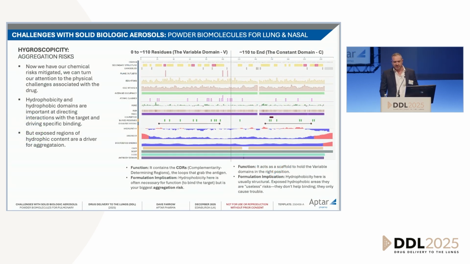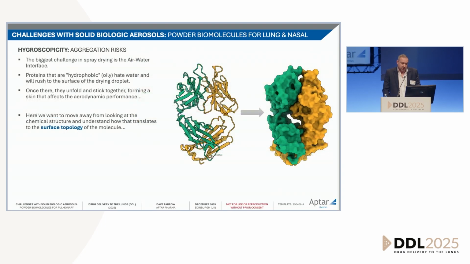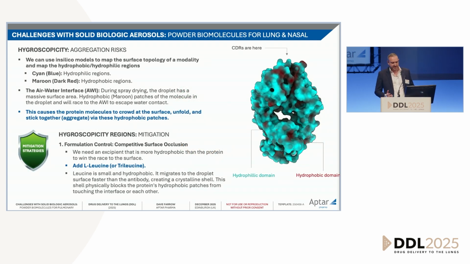Again, looking at the modality itself and starting to do some in silico profiling, we're starting to think about domains of residues and the physical chemical properties they potentially impart on the areas around them. And obviously, one of the key ones is really profiling the hydropathy of various areas within the structure. So here we can take our crystal structure, our three-dimensional structure, and now we can apply a surface topology to it, and we can start to do some of the chemistry associated with the part that's obviously interacting with the solvent and interacting with the molecules within the neighborhood. And so we can use that surface topology to then think about where the hygroscopic and hydrophobic domains are within the surface and what potential challenges they cause us.